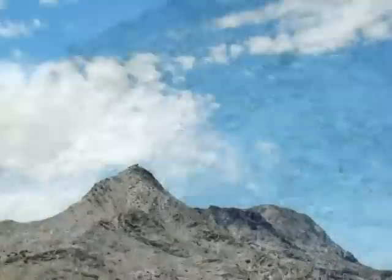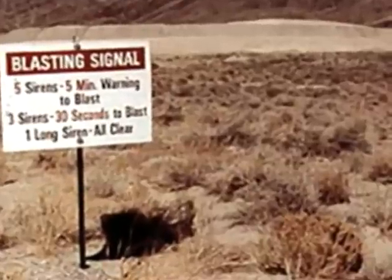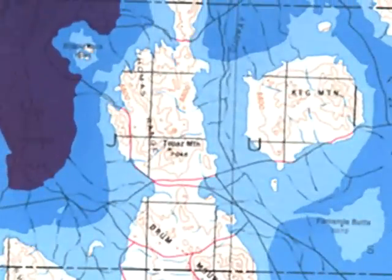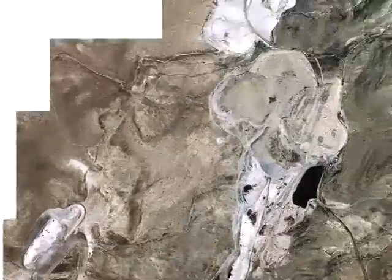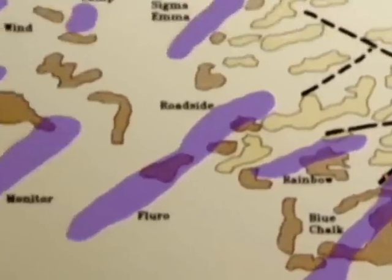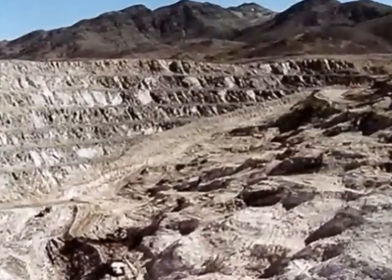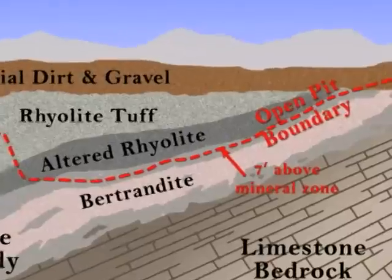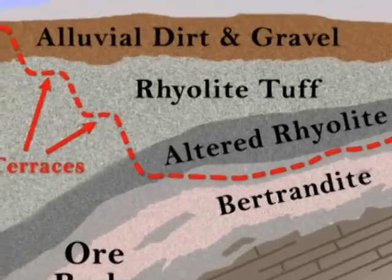This soft and crumbly altered layer is overlaid by a tough, hard layer of unaltered rhyolite, which has about the same composition and hardness of granite. All of this is further overlaid by a layer of gravel, loose rock, and sand deposited by Lake Bonneville during the last ice age. Since the ore body is tilted, it occasionally reaches the surface, and in other places it dips so far below ground as to be unfeasible to mine. The Bertrandite locations in the Spore Mountains are shown here in purple. Several, such as the Blue Chalk and Roadside 1 locations, have already been mined, but there are enough reserves mapped out to last at least 60 more years at current production levels.